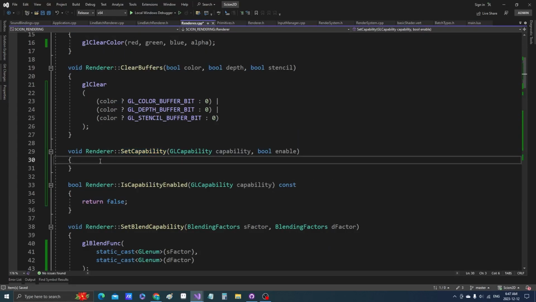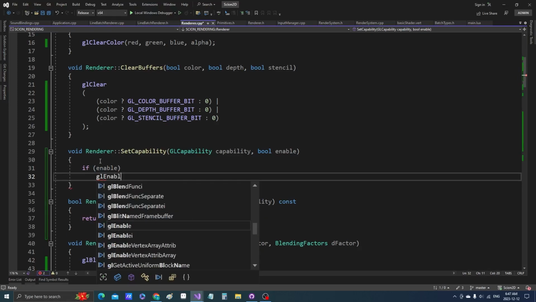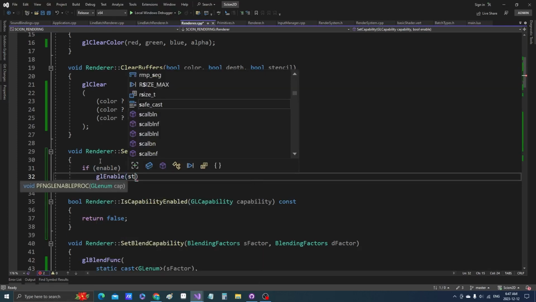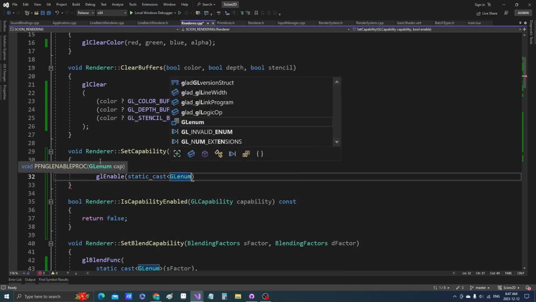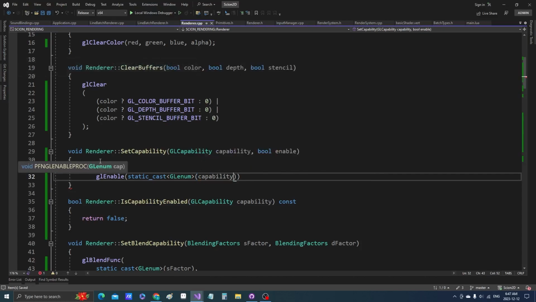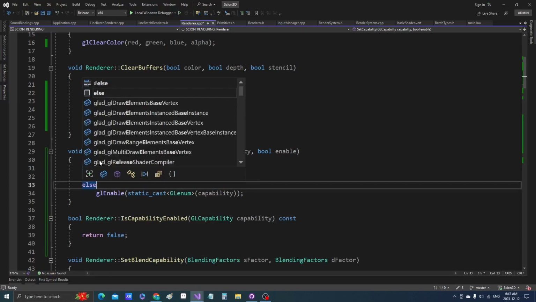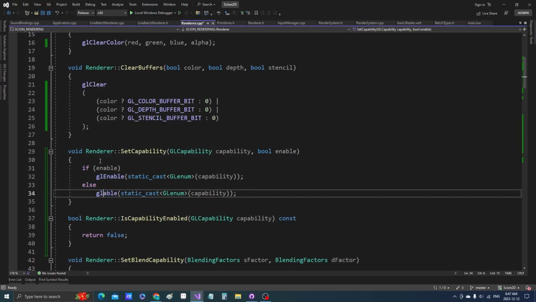So the set capability is just going to be a wrapper around GL enable. So we go if enable, we want to say GL enable static cast GL enum capability. And if not, we're disabling, GL disable.